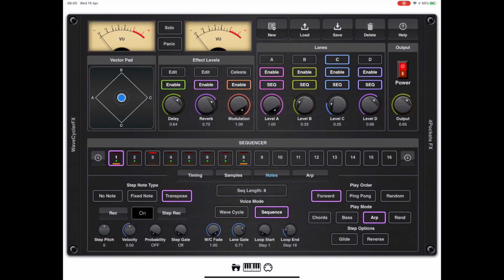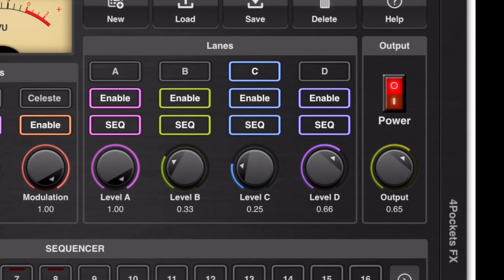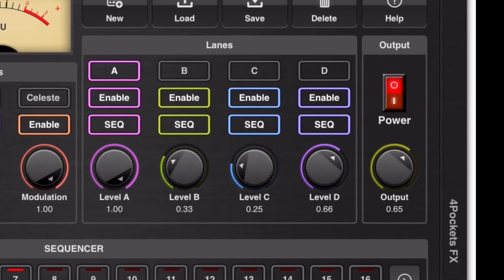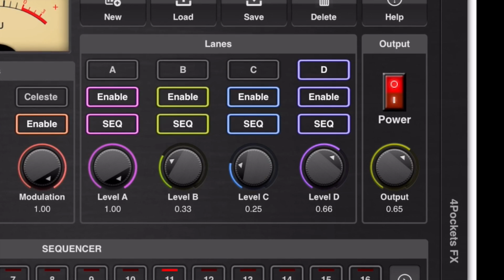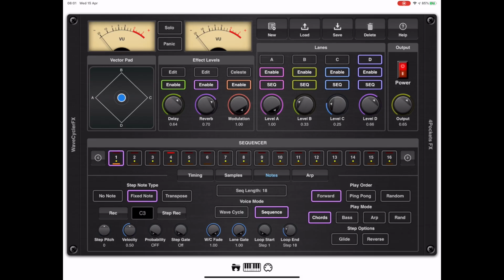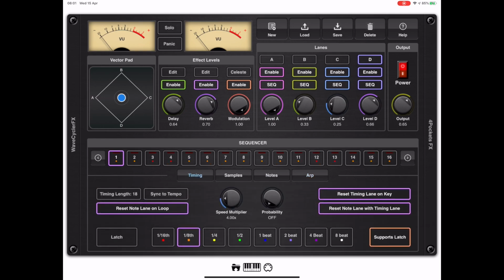So the question on all your lips is, what is Evolver? And that's a difficult one to answer. It's kind of a hybrid synth engine cum sequencer. If you look at the top here, you can see we've got an area with 4 lanes, and we can switch between these 4 lanes, and each of these lanes can actually be either an instrument which can be overlaid and zoned and transposed, or it can be a sequence. And these sequences can get quite complex.